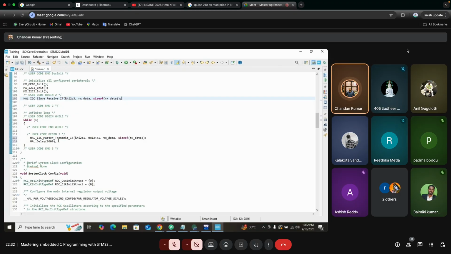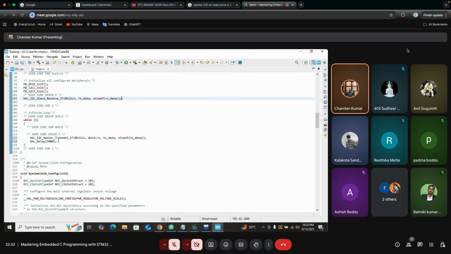Now coming to the slave part. In interrupt mode, when we were talking about the UART interrupt, I told you that the CPU will not work continuously. It will work only when an interrupt is generated. Correct?